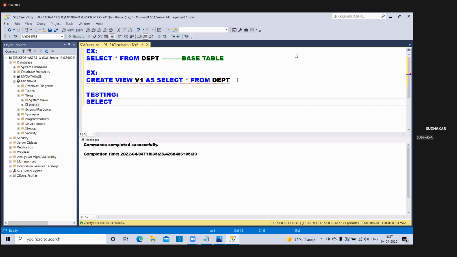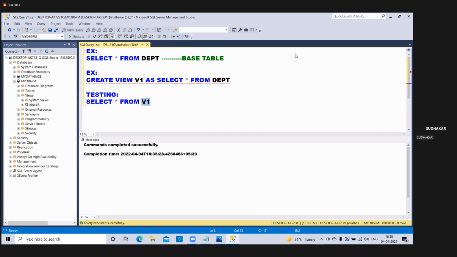So next, the users have no need to interact with my original table or main tables. They can do their operations through a view on your base table. So direct interaction is not necessary here. With the help of this interface, I'm interacting with my base tables. Okay, so now the user will call it like this: select star from view one.